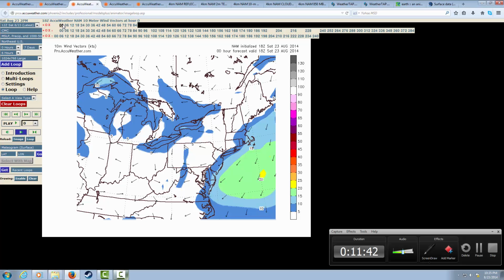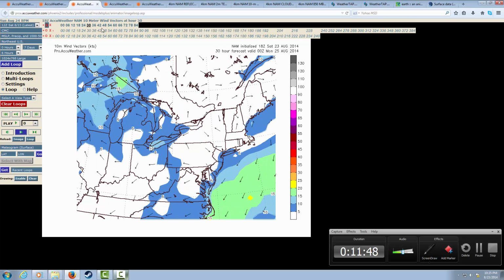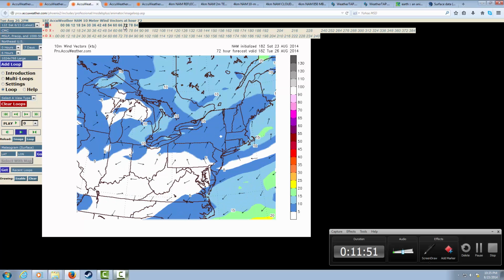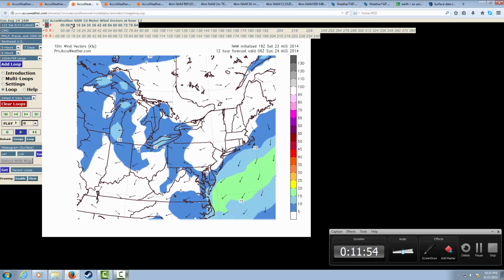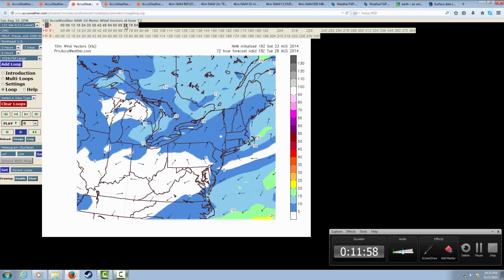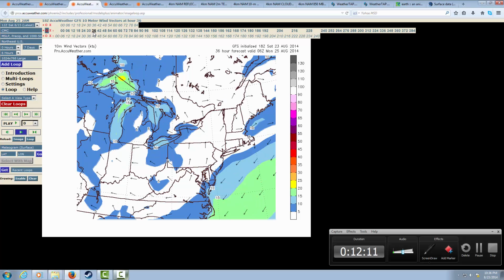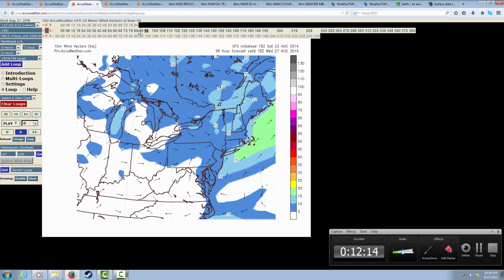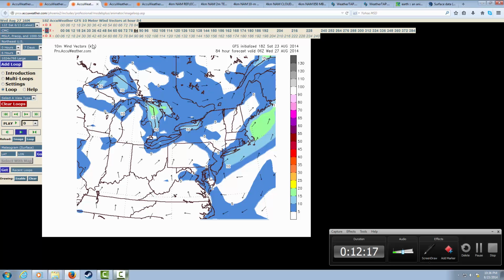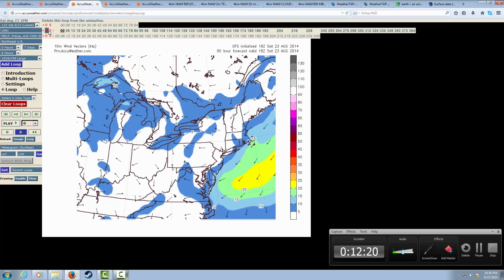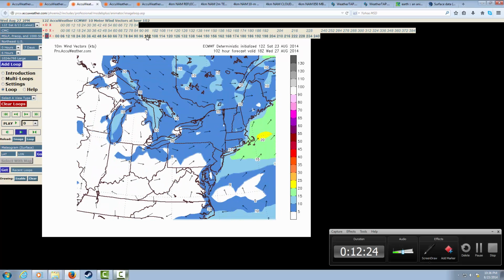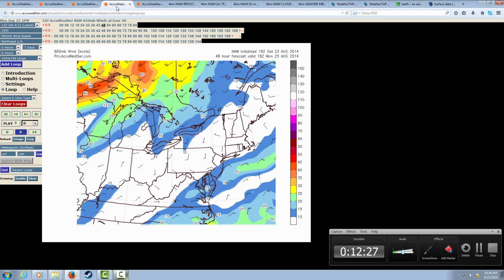And now these are the 10-meter wind vectors. This is the 18Z run of the NAM, showing winds at 10 meters pretty much shifting from more of an east to northeast wind to more of a southwest wind, which also is responsible for the warmer temperatures throughout the middle of the week, when you have more of that southwesterly synoptic flow over your region. And again, the 18Z GFS shows the same thing. Winds generally trending more towards Wednesday from the southwest, from the northeast, east-northeast today, to southwesterly flow Wednesday. So that's why, again, Wednesday is going to be the hot day.